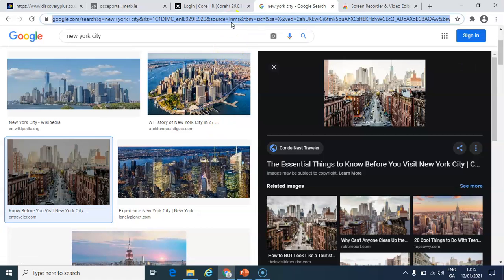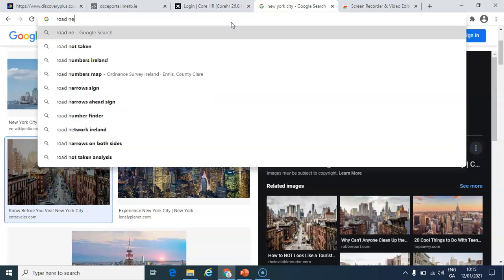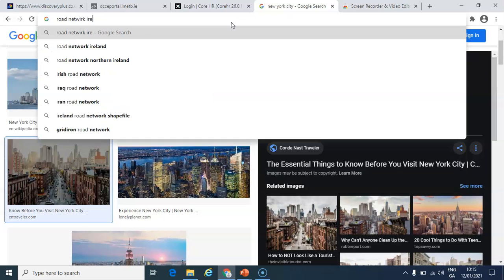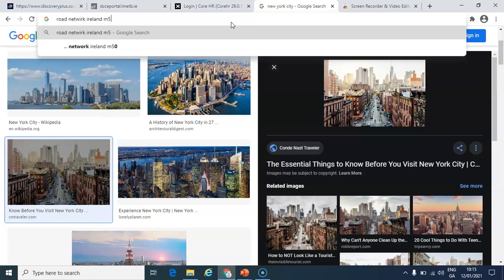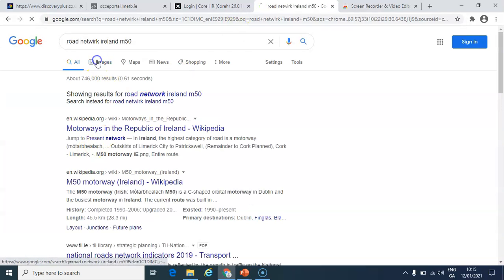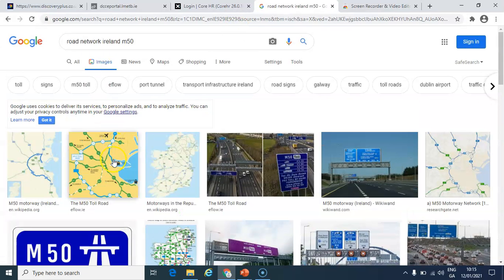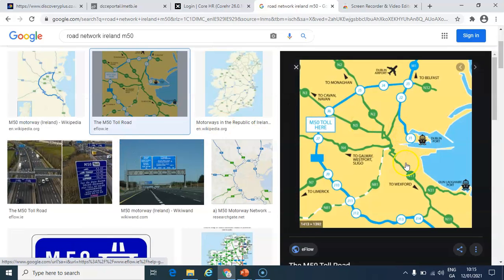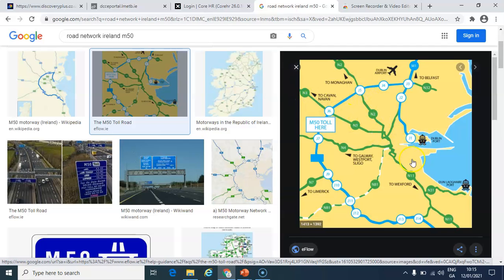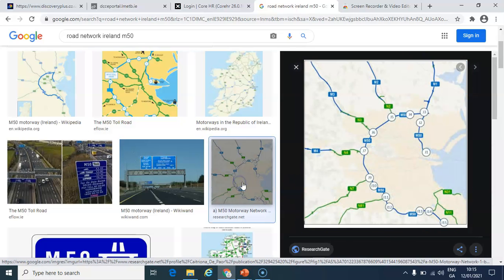And if you look at the road network of Ireland and the M50 images, you can see clearly here you've got Dublin with the port, and you can see how all of these arteries are kind of going out of Dublin, all these major roads, which are linked then by the M50. Or it's probably a better diagram here. And along these routeways, you can see that development has continued to grow outside.